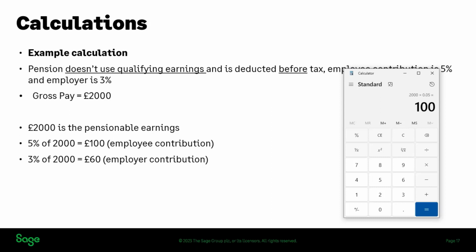And because it's before tax, that full amount is deducted before tax will be calculated. Employer contribution, in this case, 3% of 2,000, and that comes to your £60. So altogether, £160 is going into the pension pot, and the tax relief has already been given because that £100 employee contribution was deducted before tax.